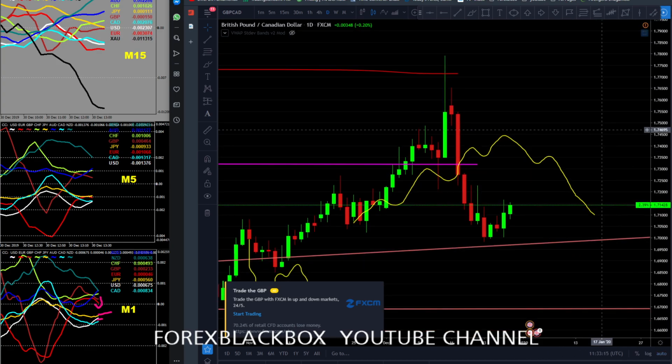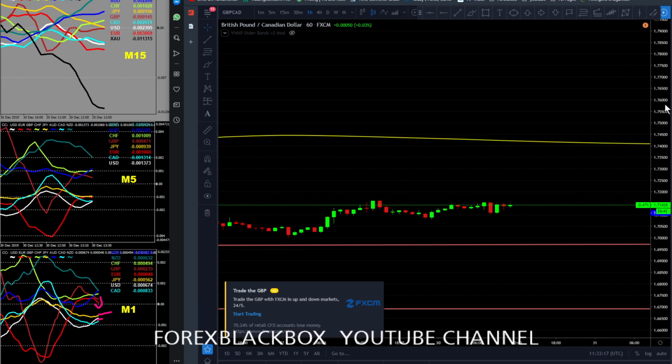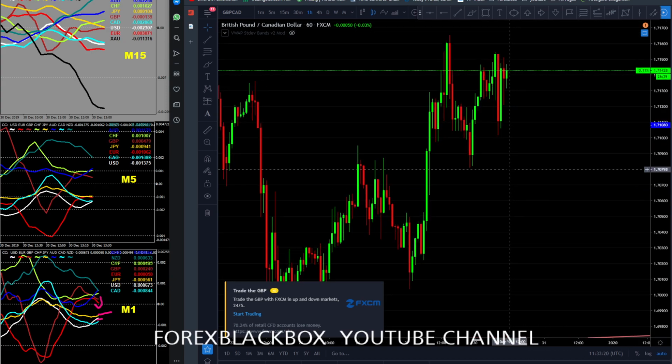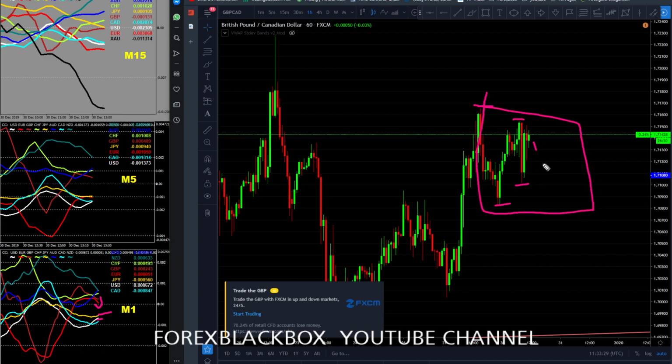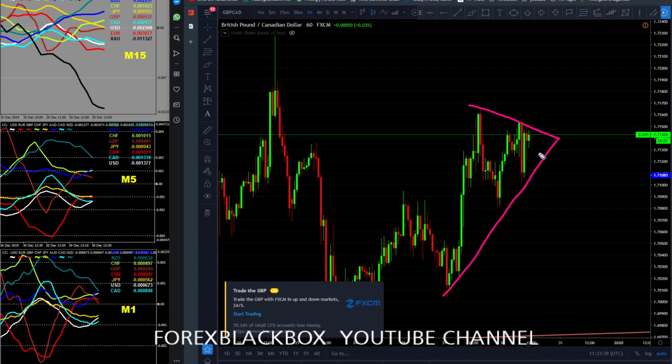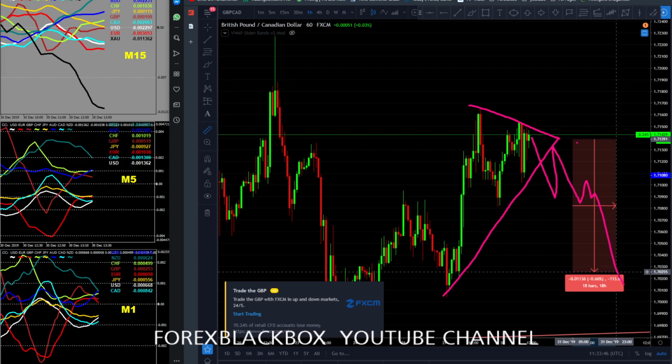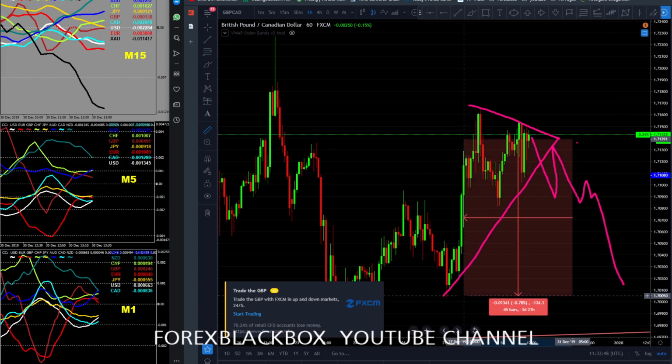Let's see how pound CAD is acting on hourly. Some sort of moves here. You can see here, 1, 2. Still consolidating here. So wait for this to finish. We're probably gonna come angling. You can see that break low, come back retest, and continue down. Talking about, let's see, 120 pips to that low.